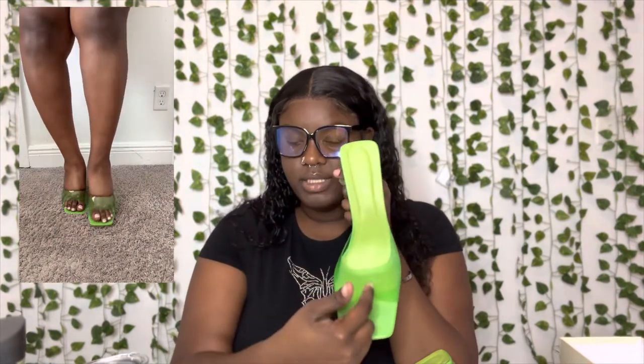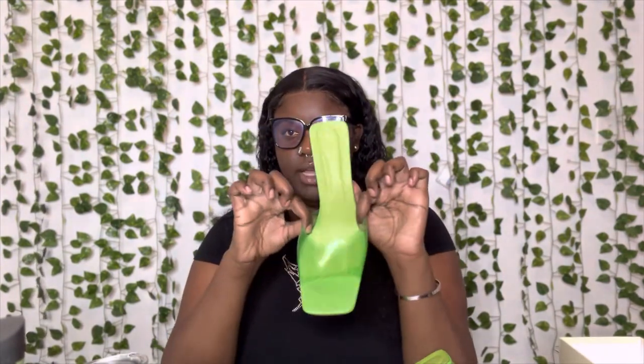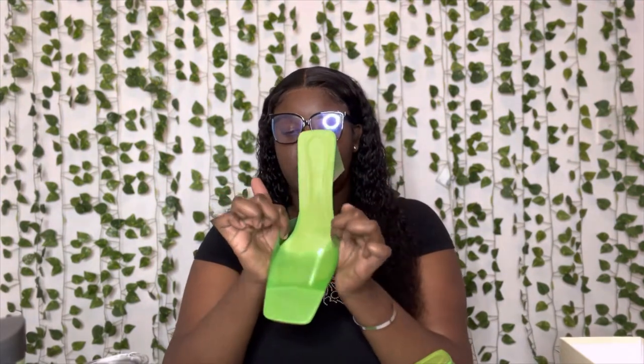At a point, this part is not wide enough. This transparent part is not wide enough. And as you can see in the video, my feet are squeezing into this. So this is probably where I would want a wider shoe, which is so interesting, compared to the other shoe I'm about to show you. But yeah, this is where I would want a wider width right here, because right here is where it starts to squeeze me.